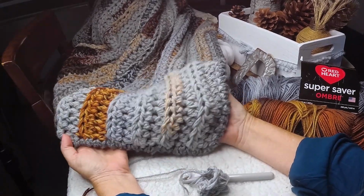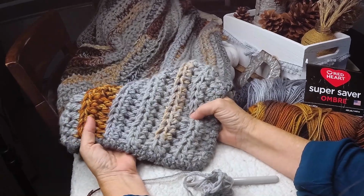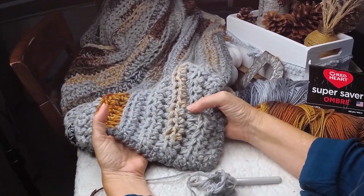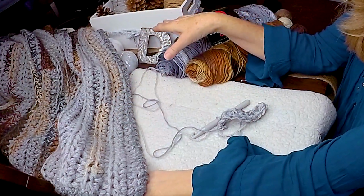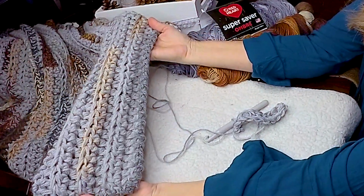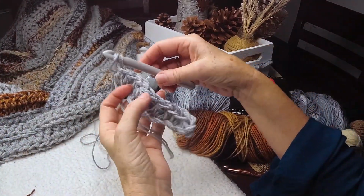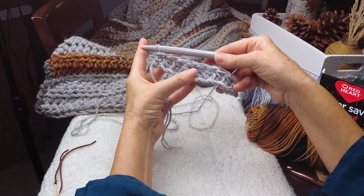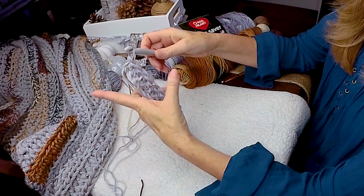The finished throw worked out to be about 37 inches by 55 using this hook. I chained 90 on these to get the stripes going that way. So I've got a starter sample here. This gave me really good practice to tie the knots between color changes. So here's my first row. I've just done a chain and then a row of half double crochets. I'm going to chain 1, turn my work.